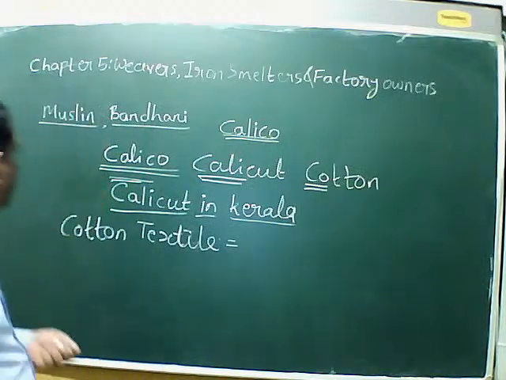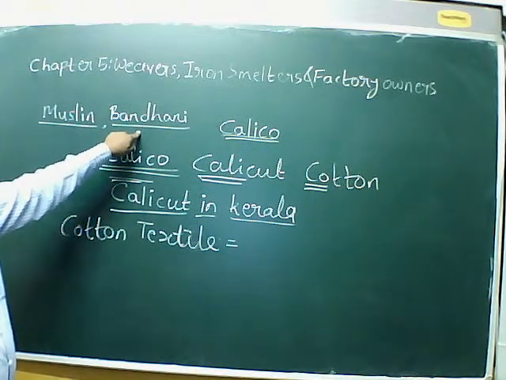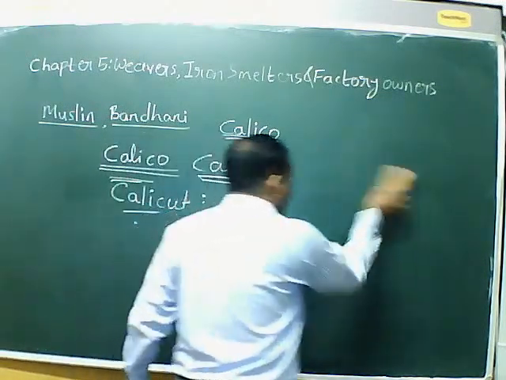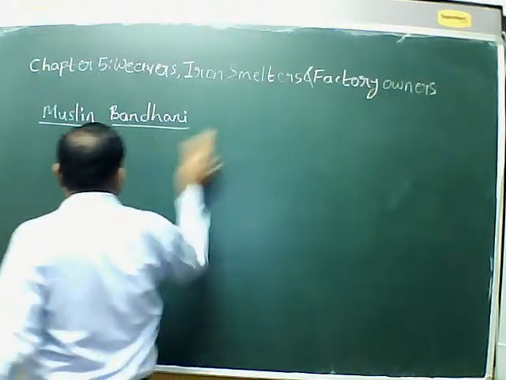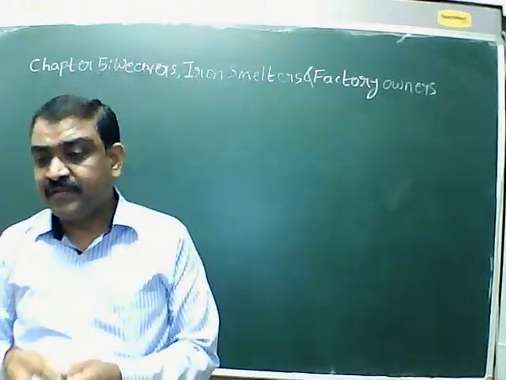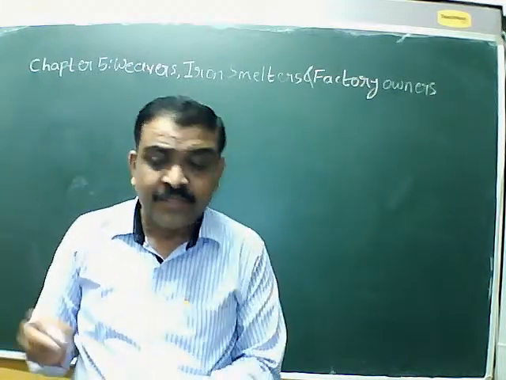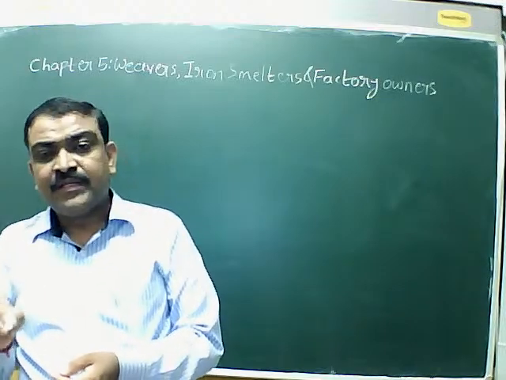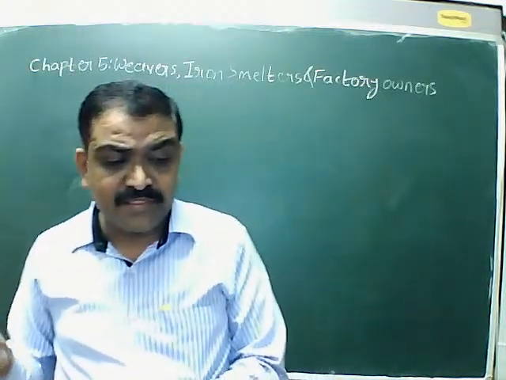So these were the three terms which tells us the term muslin, then bandhni, that is bandhana, and calico. Now these are the terms which are still being available in the dictionary of many European languages. Got it? And it tells us that there was a big business of the Indian cotton textile in different European countries. Okay, so since that term calico we were not able to complete, and it is one of the important terms that we have to discuss again and again in this chapter. So I discussed today that particular term.